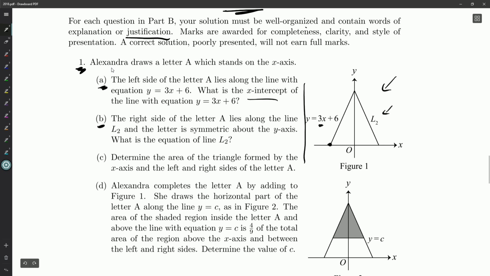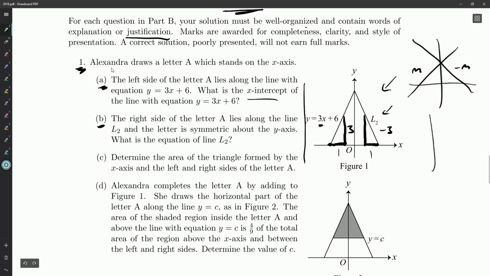So this 3 over here tells me if I go 1 over, I'll go up by 3. Symmetrically, what we want to do is if we go down by 3, we should go 1 over. And that's going to tell me that I'll get a slightly different slope. My rise will be negative 3 and my run will be 1, as opposed to rise of positive 3 and a run of 1. So this is sort of a general rule that if you got a slope of m and you reflect in the y-axis, your new slope will be minus m.